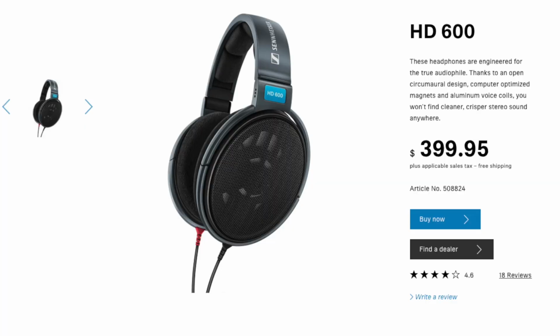I know a lot of that has cost in mind, but the actual price of these headphones can buy you a set, or at least $50 off from buying you a set of HD600s from Sennheiser. Quick correction on that, the HD600s are actually less. They are $399, not $550. So that makes this even harder of an argument, but that was my mistake. Anyway, moving on.